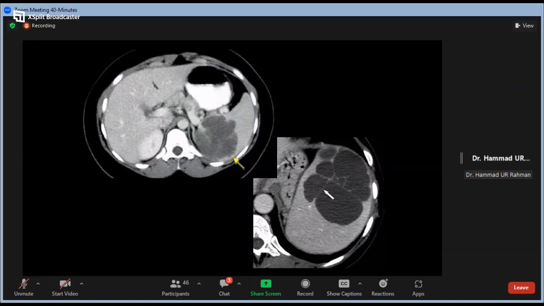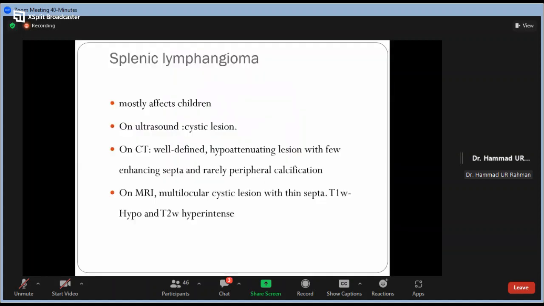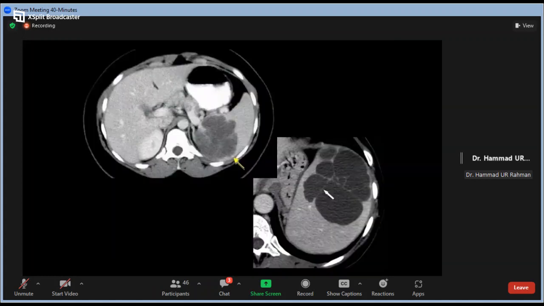The patient is young, and there are typical findings of internal septations, as if you see multiple clusters of cysts, splenic cysts. The appearance is just like a cluster or a bunch of splenic cysts. You can put a hydatid cyst in the differential, but this doesn't seem like a typical daughter cyst.